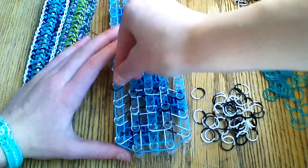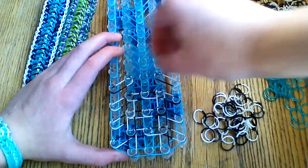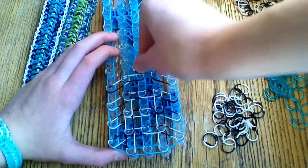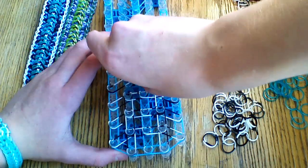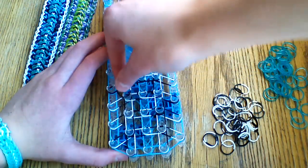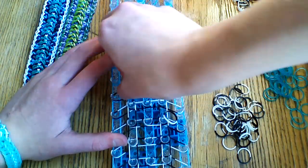So starting from the outside, you're going to go up and into the center, and make sure you do that on both sides before you do anything else. Then you're going to go across on the left and on the right, and then straight forward on both the left and the right. So go ahead and do this all the way down your loom.